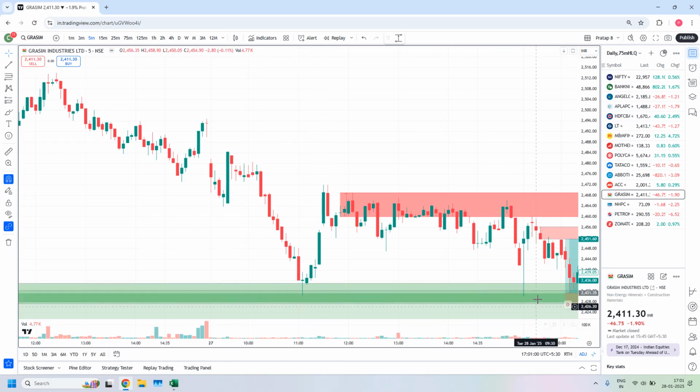Now by seeing multiple tests and also these rejections, immediately we get a doubt in our mind: maybe this is a high liquidity area, maybe strong institutional order flow might be there. See, during this rejection, institutions might have added a new order flow. That's why you are seeing a sharp rejection. Next time you don't want to miss this trade. At least we got some clarity. This could be a high liquidity area. When you get that point in your mind, immediately you can plan your trade.